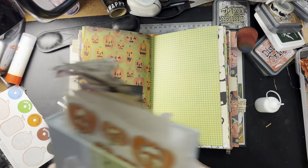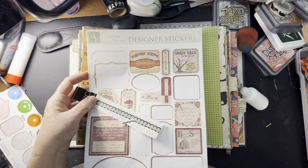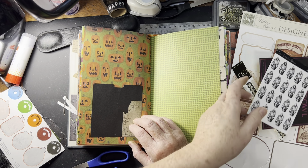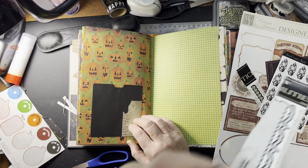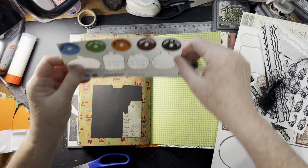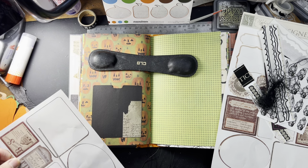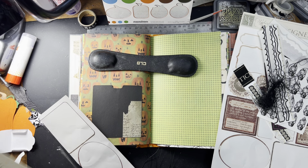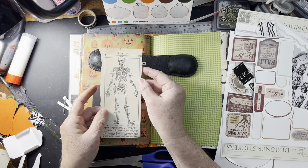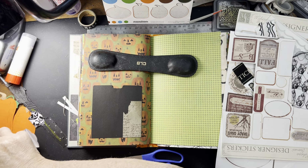Let me see what else I have loose over here. I have these stickers, but they're, I don't know, they're okay. They're a lot of Thanksgiving-y type things, too. So put the stuff that's more grungy here in a pile. And I'm going to save those tag things. I'll put them right there so I can see them. Here's some more of the stickers that are like Thanksgiving. I'm just going to cut that and get rid of some of this trash. I got a good skeleton. I could have put that in the other one. Well, I'm not done with tags, so let me put that over here in the tags.